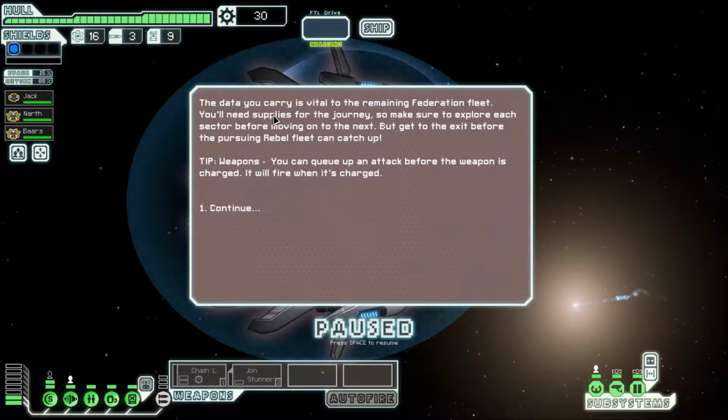All right, so the data you carry is vital to the remaining Federation fleet. You'll need supplies for the journey, so make sure to explore each sector before moving on to the next. But get to the exit before the pursuing Rebel fleet can catch up. Tip, weapons. You can queue up an attack before the weapon is charged. It will fire when it's charged.